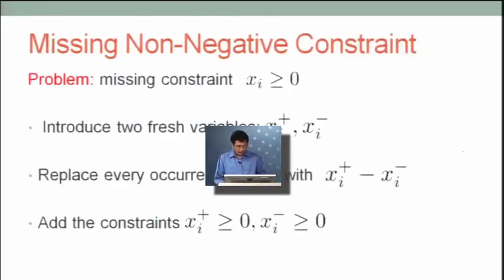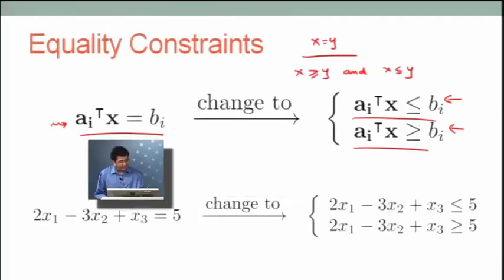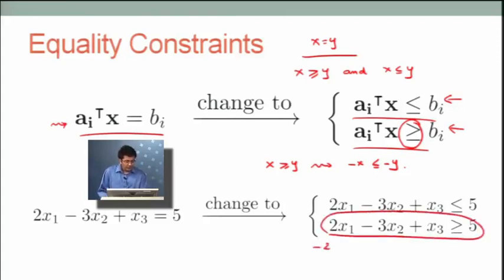Okay, and what about constraints that have greater than or equal to? Well, that's really simple. If you have x greater than or equal to y, you convert that to -x less than or equal to -y. Okay, so everything can be changed into less than or equal to. And again, this is really elementary stuff that you should know from high school. I'm just making it more formal and spelling it out here because you may have to program this, and that's why I'm spelling this out. So for instance, when you have this, you convert this to this.